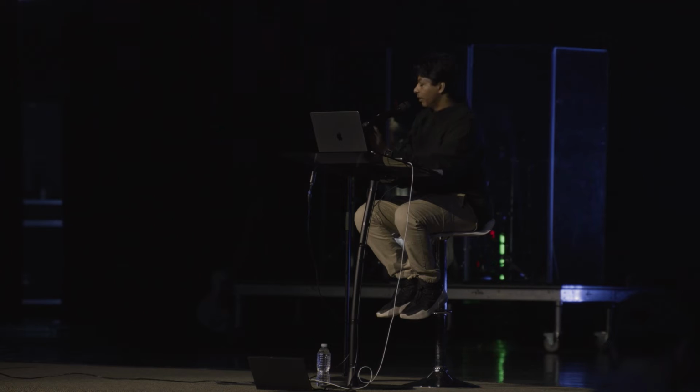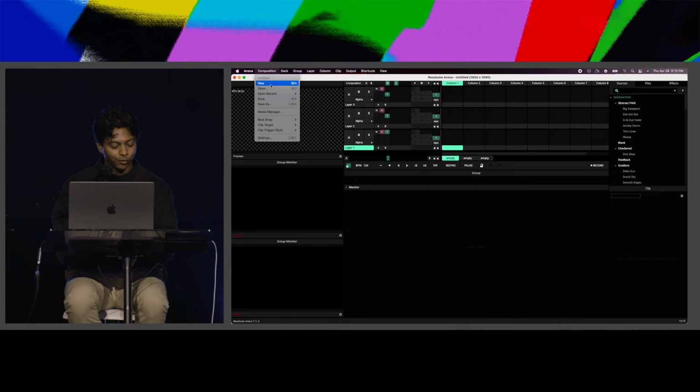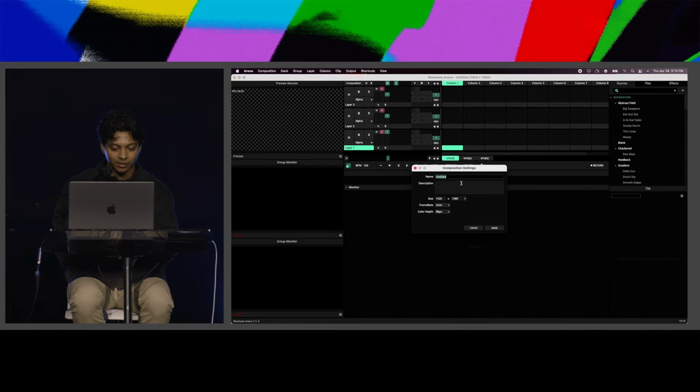I put together a basic Resolume look here. The LED screen is 4096 by 2048. This is brand new; every time you open Resolume, it'll look like this. So let's change the composition size and call it offline session. Change the resolution here to 4096 by 2048. Cool. And then you can change these options if you need to.